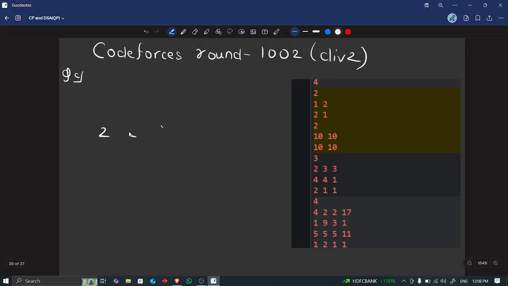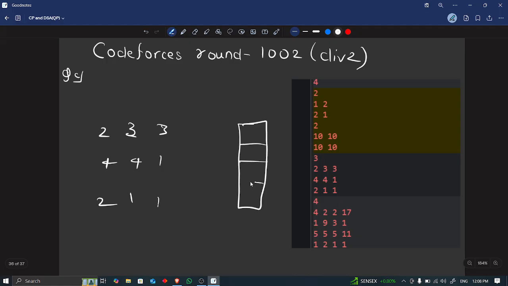Suppose this is my given array. I will create an array initialized with infinity, which will contain the number of consecutive ones from the end of each row. I have initialized it with infinity.